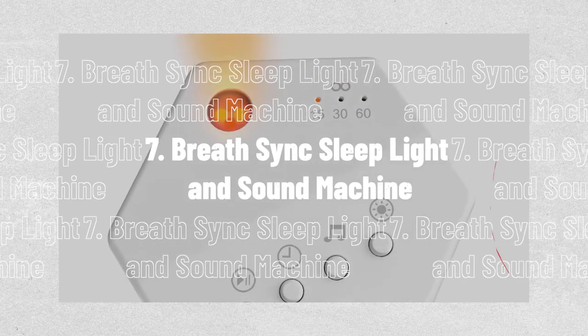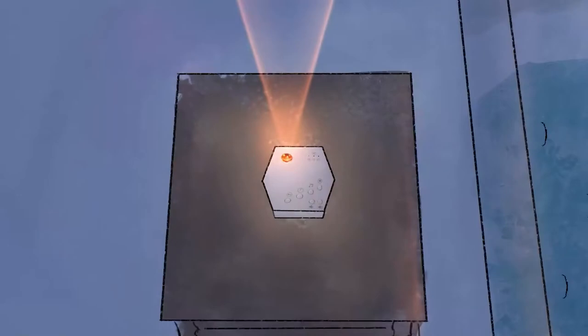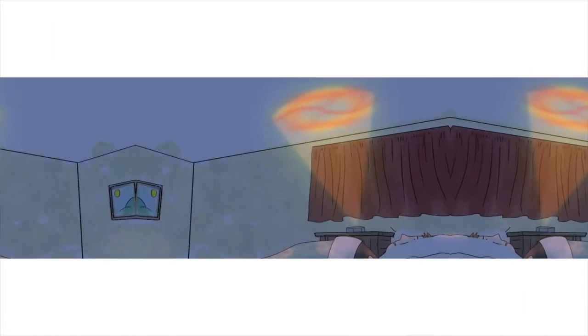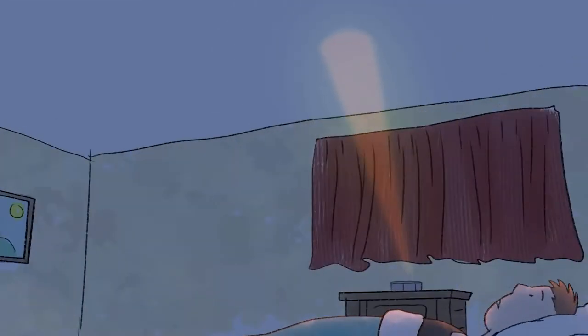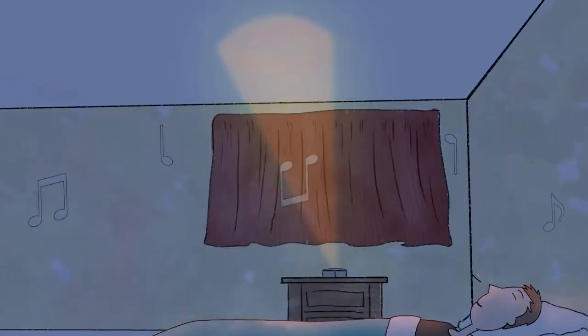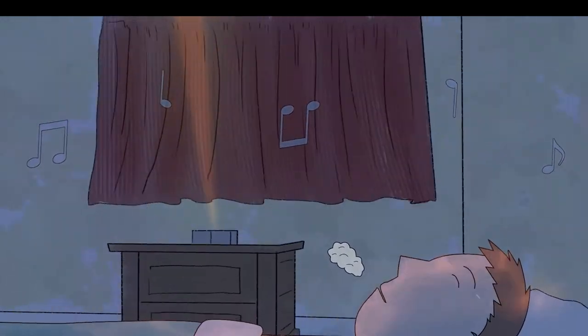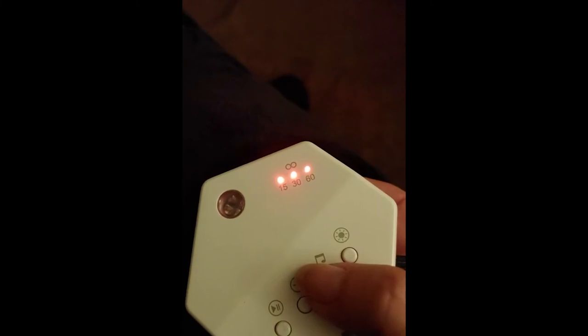Number 7, the Breathsync Sleep Light and Sound Machine. Breathsync Sleep can help you sleep better right now. One of the most effective methods for relaxation and deep restful sleep, deep breathing is guided by this all-natural sleep aid, which also uses light and music. Close your eyes and time your breathing to one of five high-quality rhythmic sounds, or follow the gentle waves projected on your ceiling. By coordinating your breathing with your other senses, you'll find it easier to relax and focus — the ideal aid for people who have trouble falling asleep or relaxing.